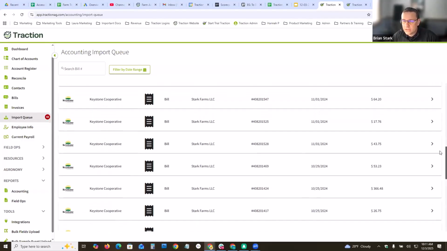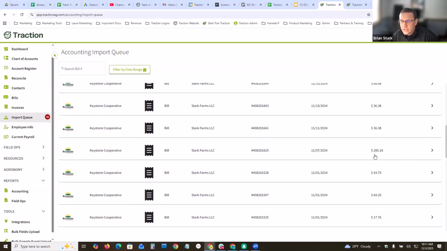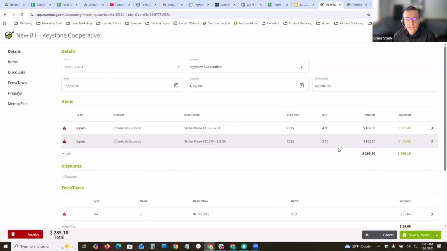So we'll take a look at this and we'll focus on the first one here, this $285.16 bill. I have not entered it into my Traction accounting system yet, and I want to do that. So what you'll do here is click on the bill, and you get to this screen.